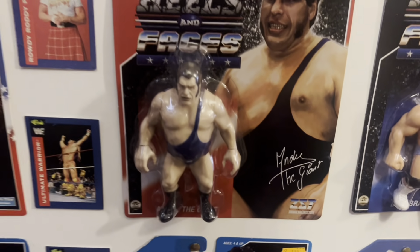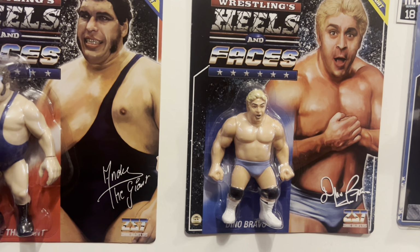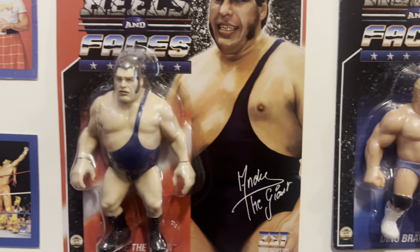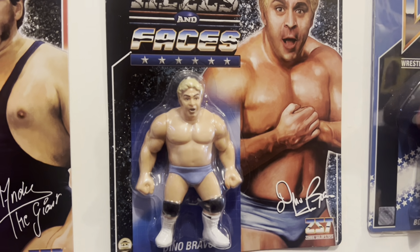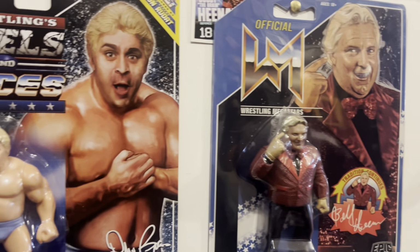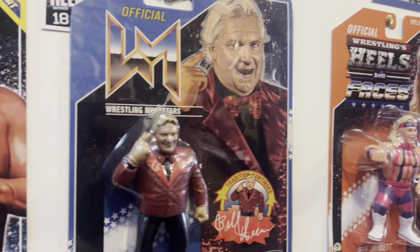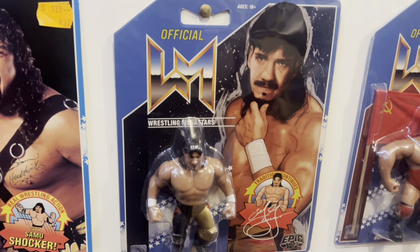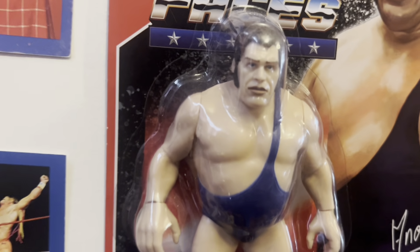Now I haven't displayed these like some collectors display all the heels and faces, and all the Hasbro with the different series, all in perfect order. What I do is put the ones I personally like looking at together. So there's no order of old. There's the heels and faces. There's the wrestling megastars, and so on and so forth. Normally I'll put my favourite wrestlers in one spot, and the ones I didn't really mind in another. So I don't display any of them in any particular order, like I know a lot of collectors do, and they look great when they do, but that's not how I do it. I just like to mix them up. So yeah, I like this Andre.